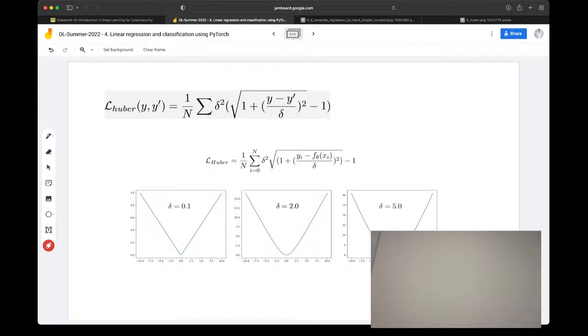This is the hyperparameter delta, just a value stored somewhere in the class. This is the square root function. There is the division, right? The square here, minus 1. Everything is very simple, right?